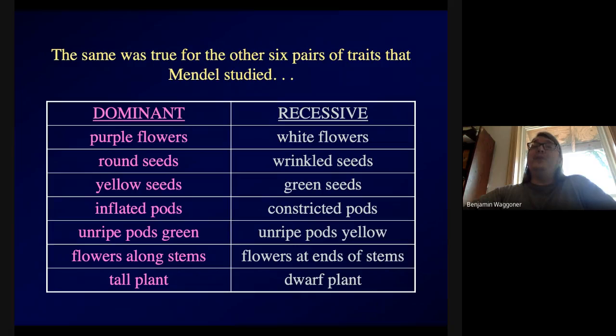You might not particularly care about whether a pea plant has white or purple flowers, but there are more than 100 human genetic conditions that range from cystic fibrosis to sickle cell anemia to different types of muscular dystrophy, things ranging from minor to lethal, and they follow the same rules that we're talking about here.